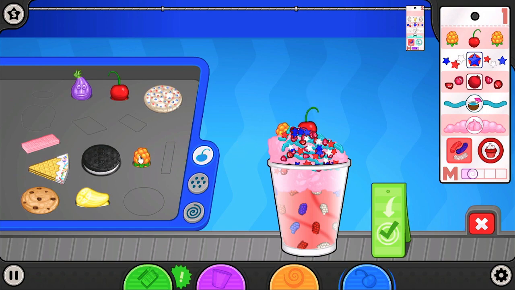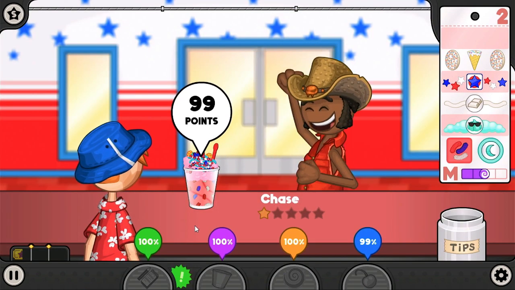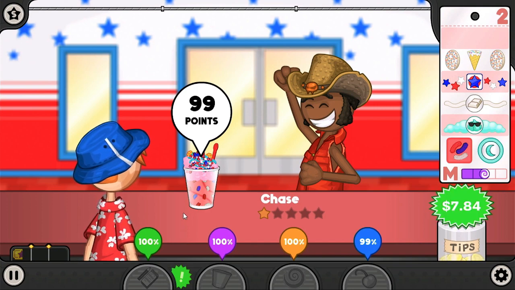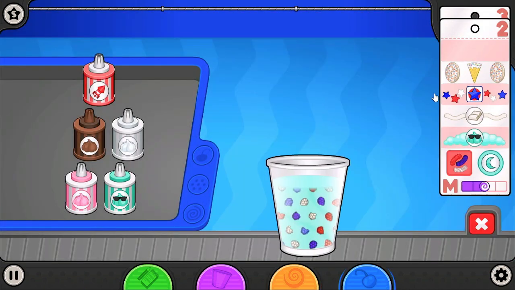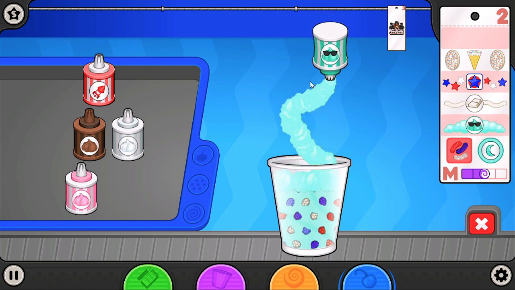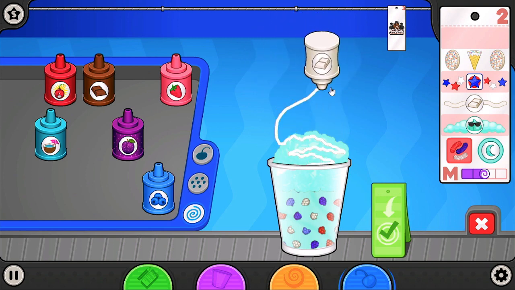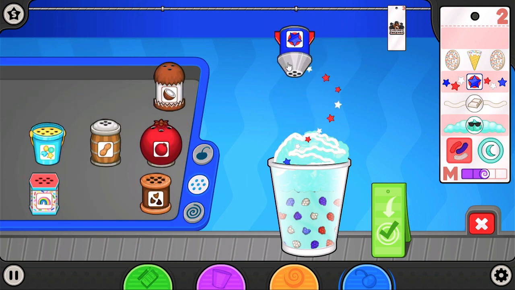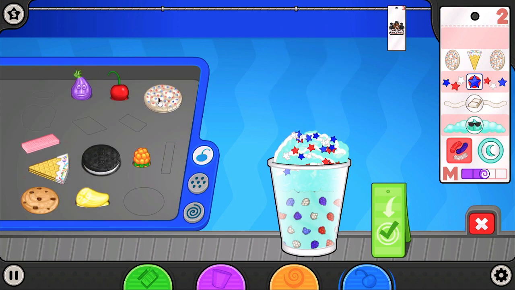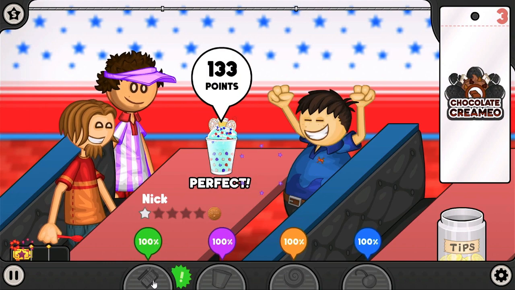Alright. I keep forgetting about the spacebar shortcut. I'll get it. Chase. And not too bad. Doobie dee dip ba dip ba dip. No. Good. That was good as well. Right. Okay, that was not the greatest. He's a star customer. Perfect.